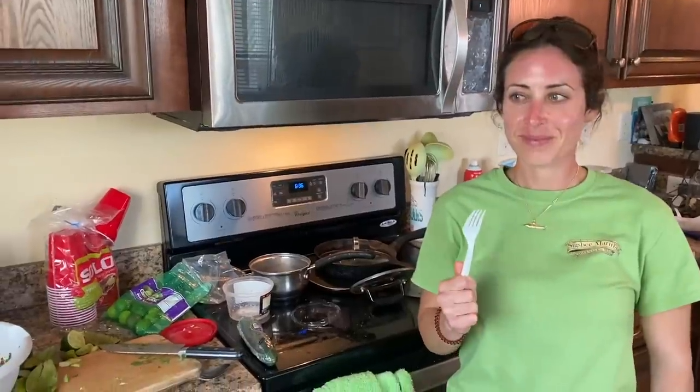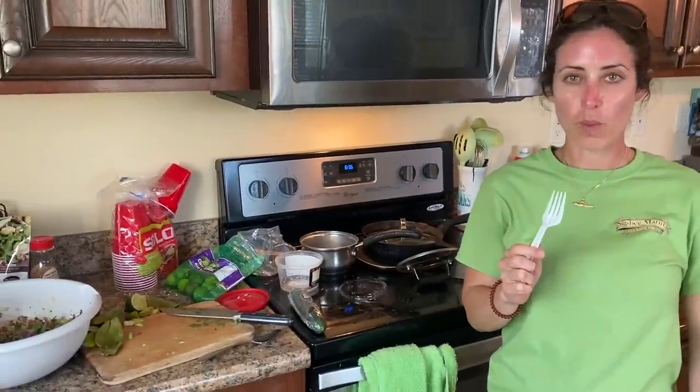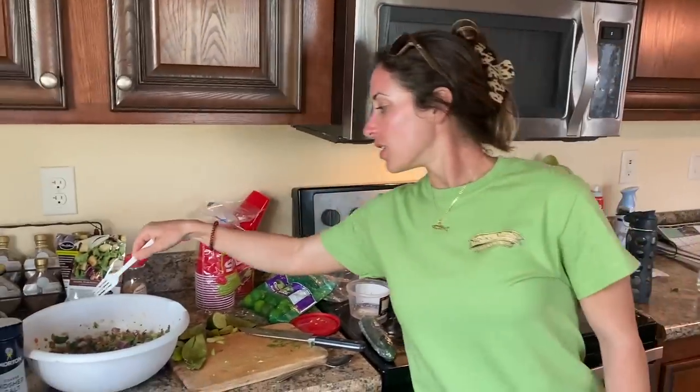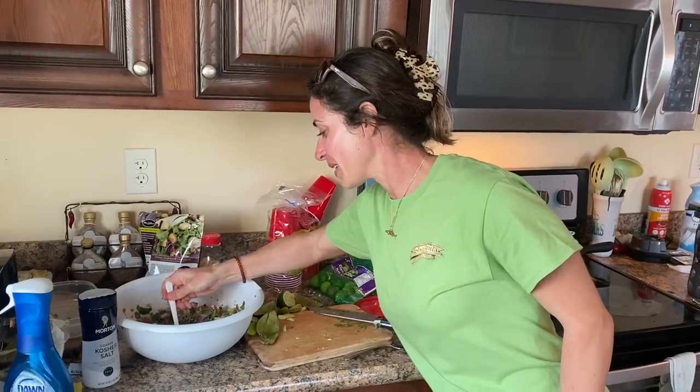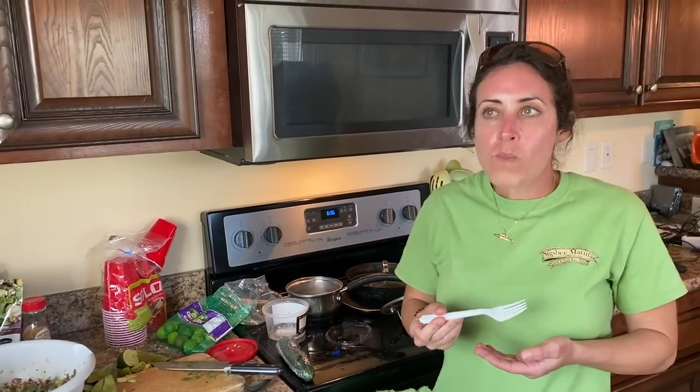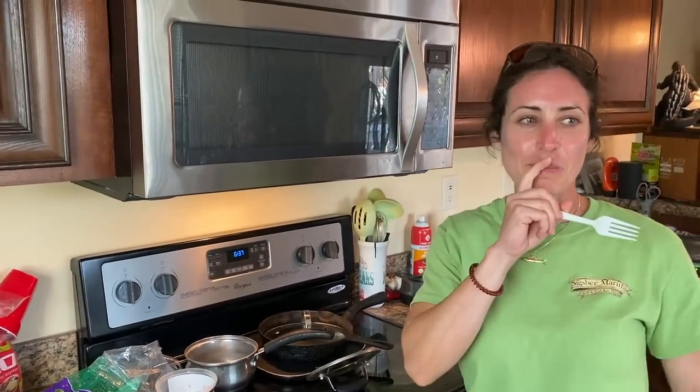So we haven't put in the fish yet. It's still cooking, but Jackie's gonna test it just to see if the seasoning and everything looks and tastes good. First time. Jackie's nervous. I am nervous. Okay, here goes. Perfect. We don't have to do anything else? No. You heard it from Jacki. It's perfect. I cannot wait to add the fish.